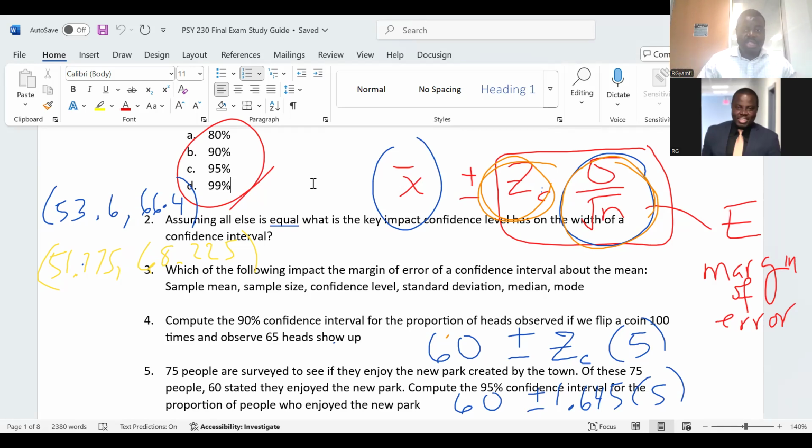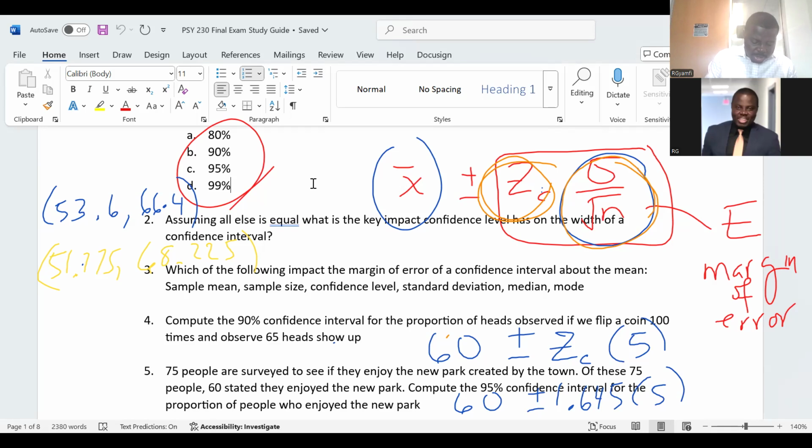Now, if you go to 95%, again, it's going to get wider. So this means that as confidence levels increase, the width of the confidence interval increases. As confidence level decreases, the width of the confidence interval is also going to decrease. So increase, increase, decrease, decrease. They're going the same way. Of course, on the exam, it's not going to be the same problem, but that is why I'm taking my time to go through these, so that when you understand it, even if the problem changes a little bit, you should be able to solve it and get the understanding from it. All right.